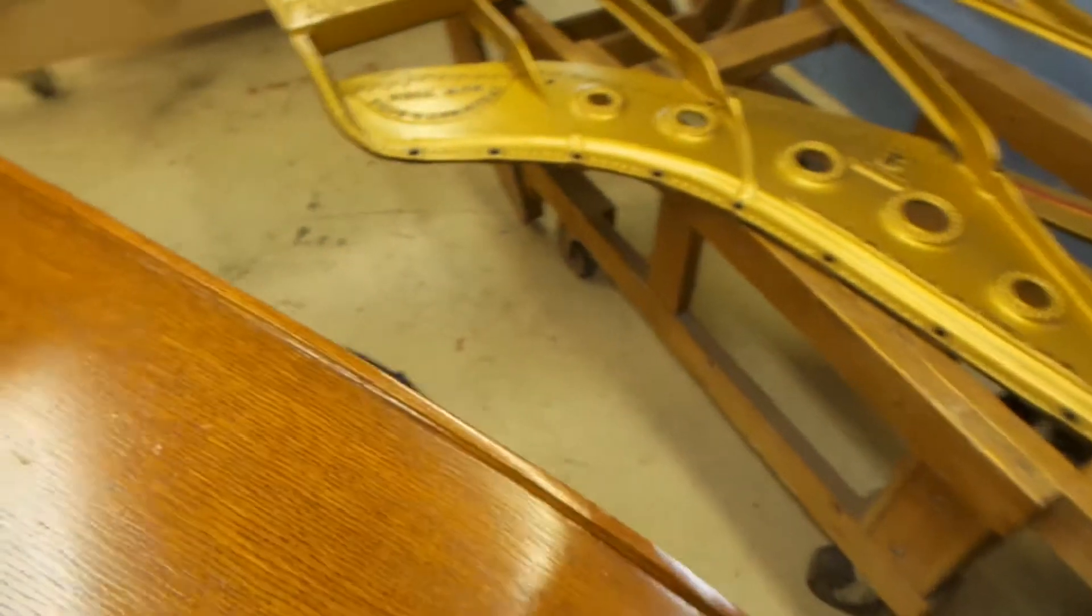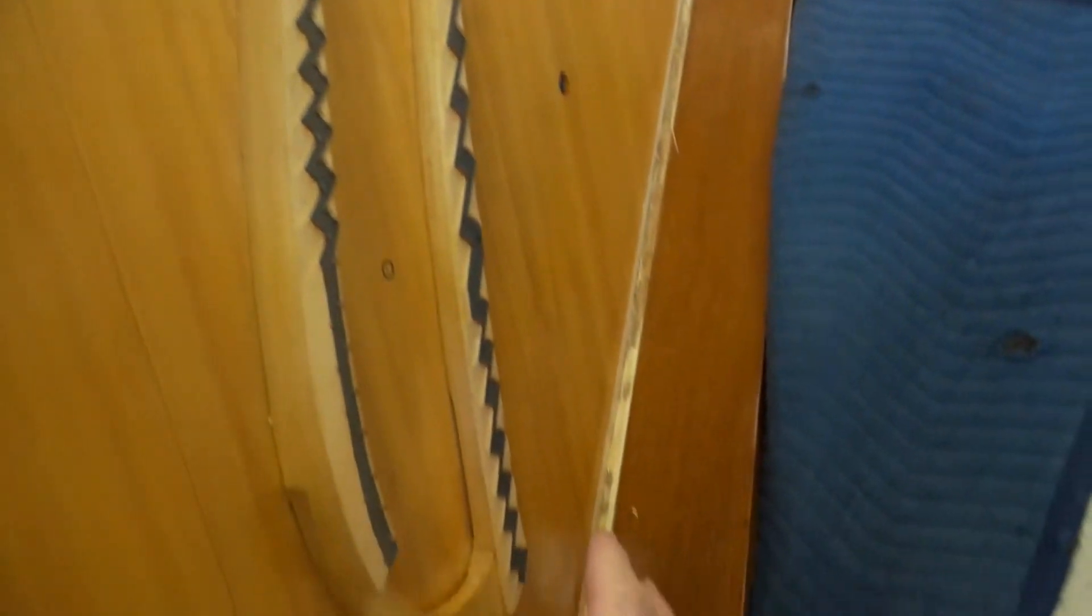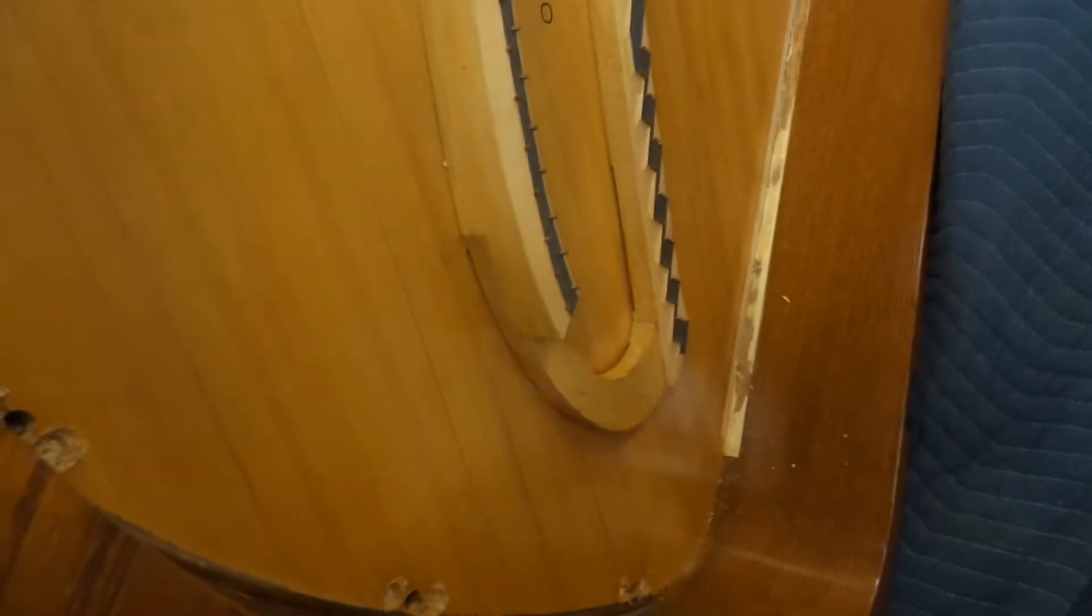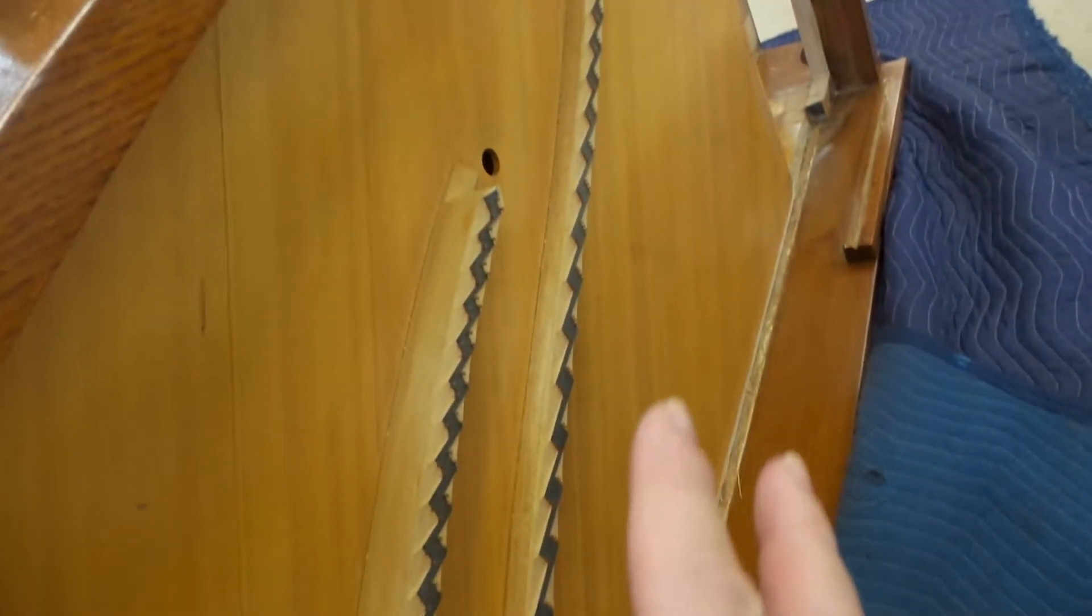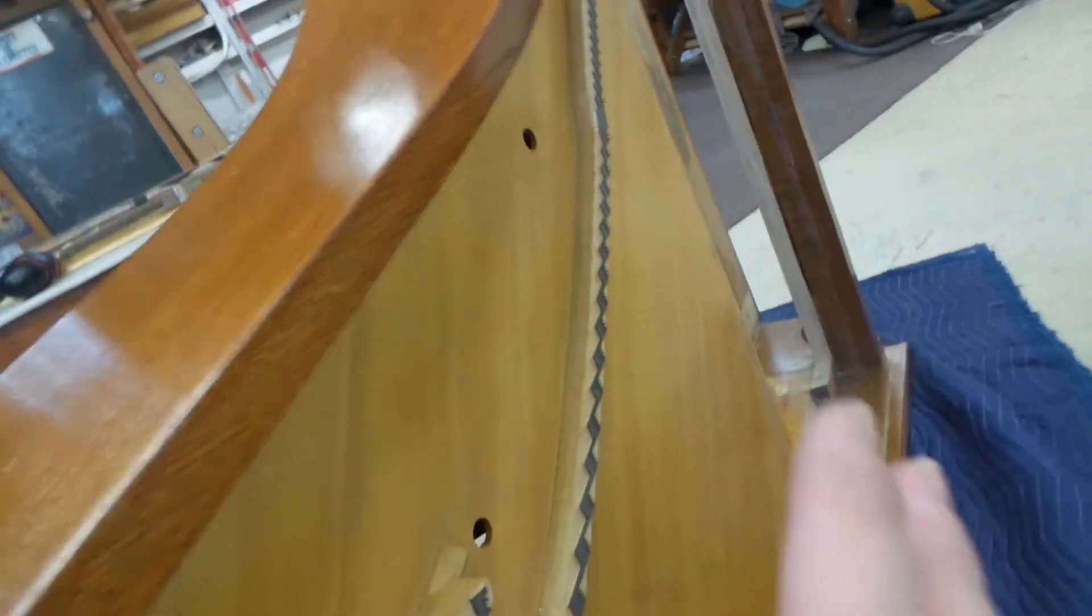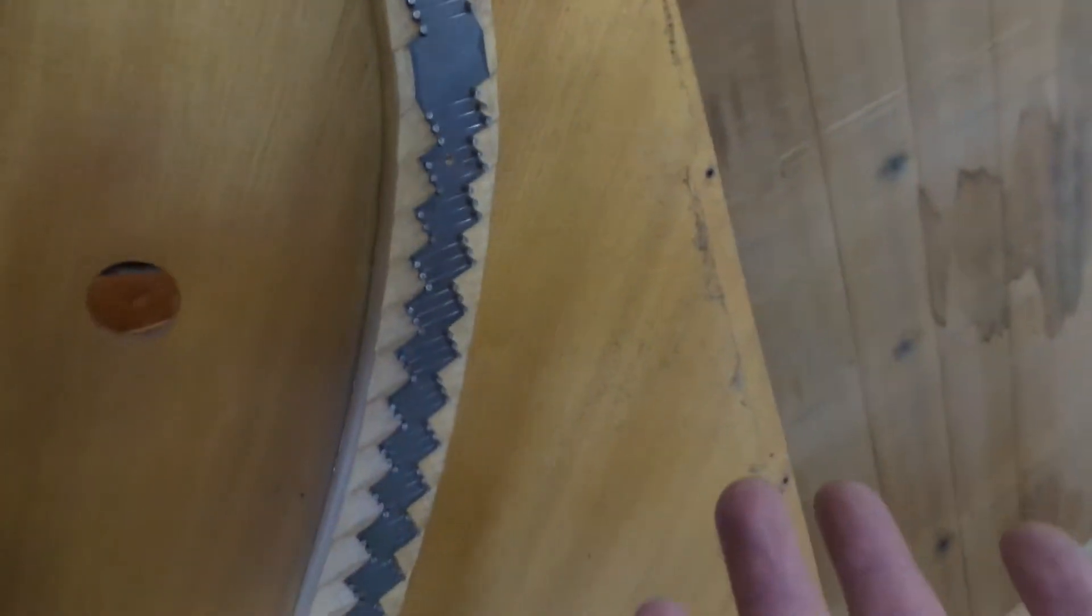Take the tail out first and then pull it this way, trying not to scratch the case. The problem with a nice wood case like this is the soundboard fits perfectly inside of it and it's hard to do that slowly so as not to scratch the case. But also the soundboard grain on a piano soundboard rises this way, so it should pull off completely off the belly rail without damaging the belly rail at all.